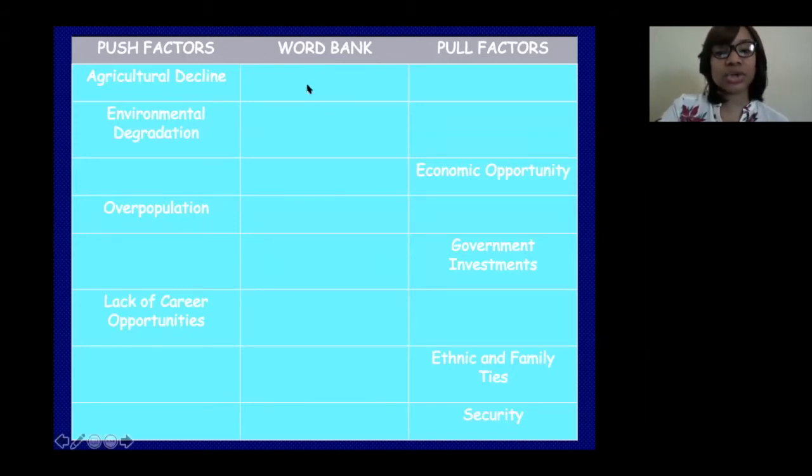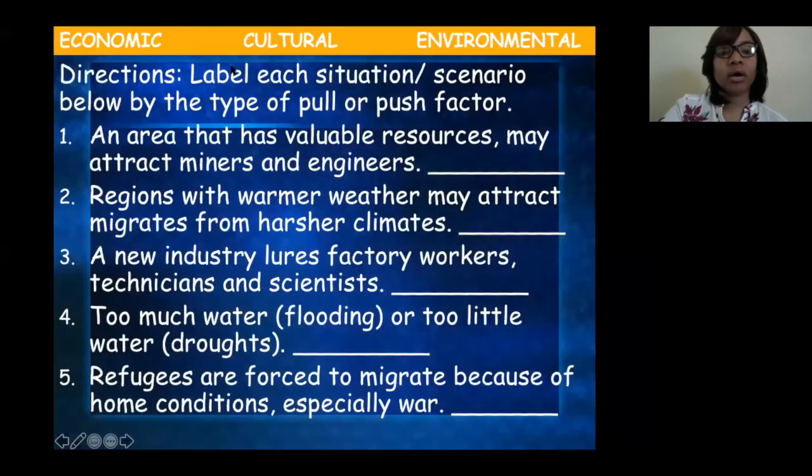So let's continue. I have one more little activity for you before we move on. Let's look at this quick one. Last lesson, we also talked about these factors being classified in different groups, whether it's an economic factor, a cultural factor, or an environmental factor. One I missed was political, but we're going to look at these three for right now in this brief activity. Using these three terms, we're going to match them with each one of these scenarios.